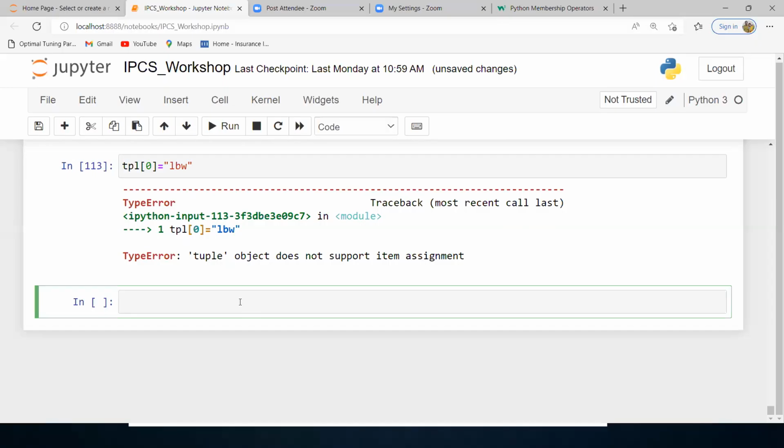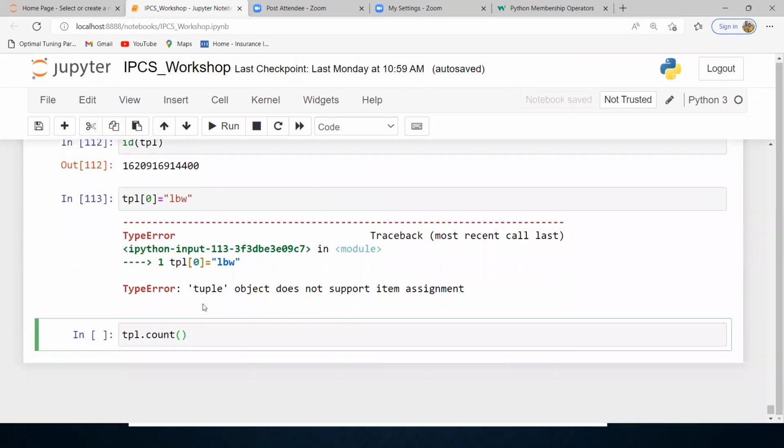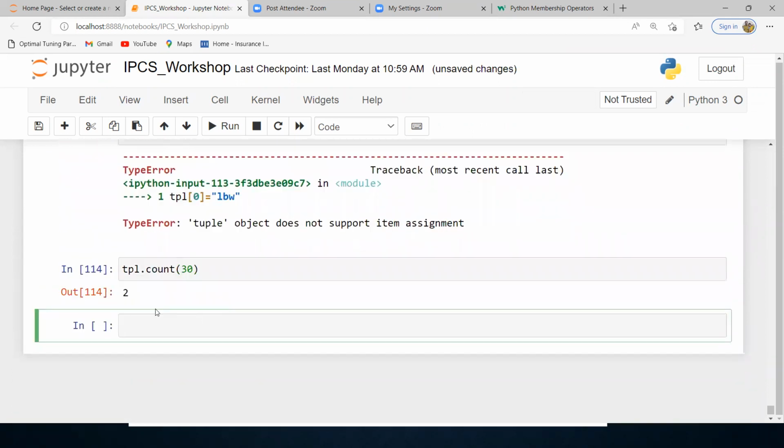So for example, TPL dot count. Count means number of values. For example, I want to count 30 here. How many times? 2 times.